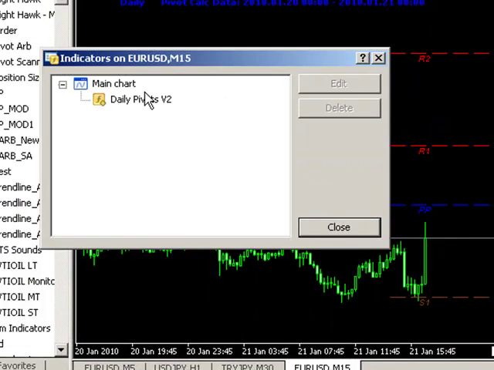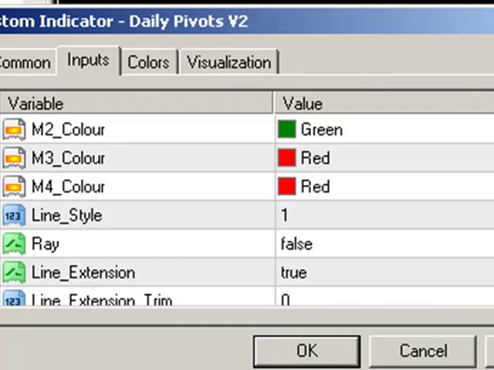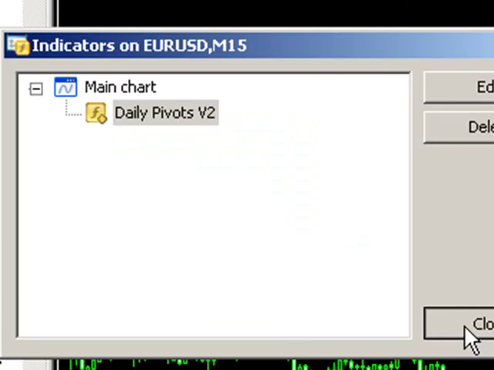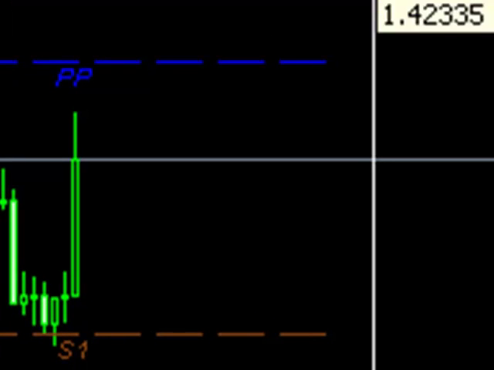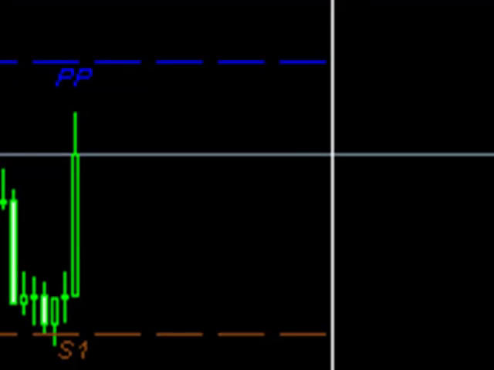If you want to tune or trim that line and have some adjustment over it, there's a parameter called line extension trim. This allows us to shorten or extend the lines in hourly increments. So if I put 1 in, it'll shorten the line by 1 hour, and you can see that's just wound it back a tiny bit there. So it gives you a bit of control over how you want the line to be drawn if you do use the extension option.